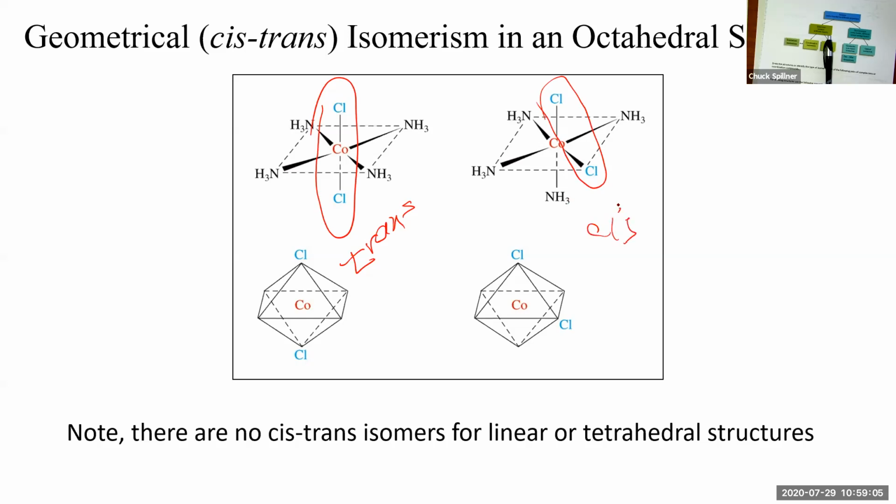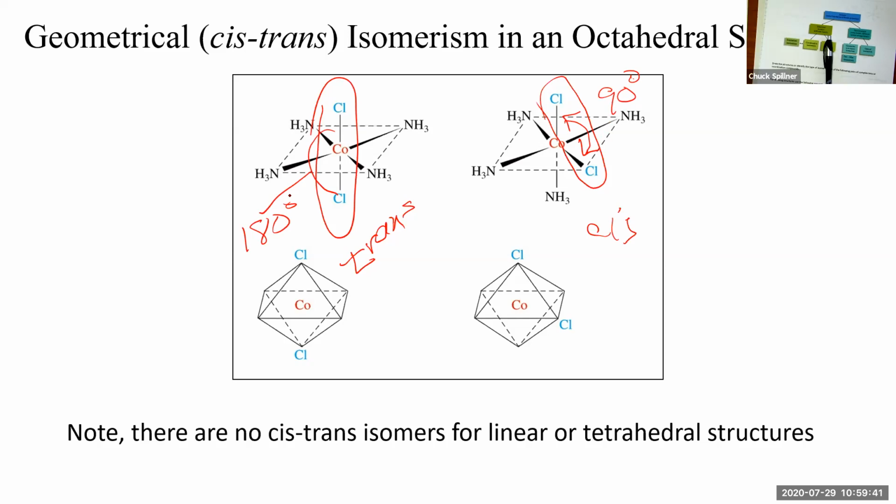So another thing to look at is that in an octahedral complex, the ligands that are cis are separated by 90 degrees. So this angle is 90 degrees. And the ligands that are trans, what's the angle here? The angle here is 180 degrees. Okay, so the ligands that are trans are 180 degrees in an octahedral complex. The ligands that are cis are 90 degrees in an octahedral complex.